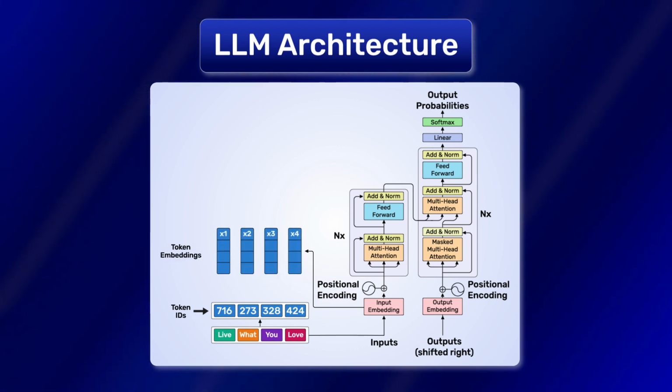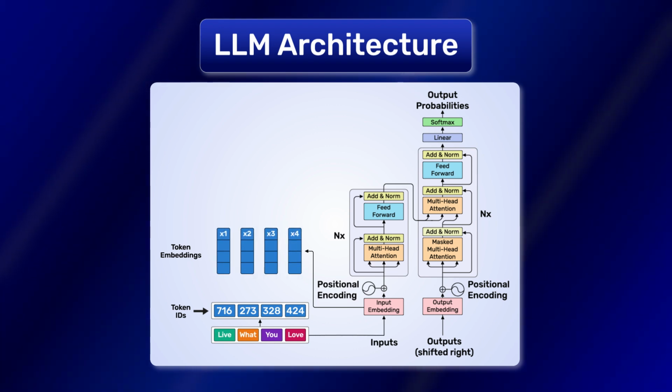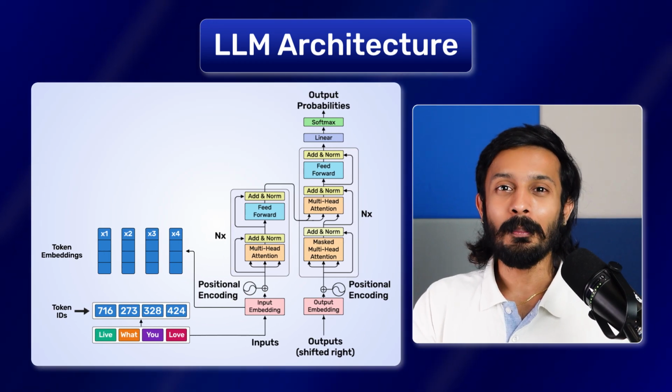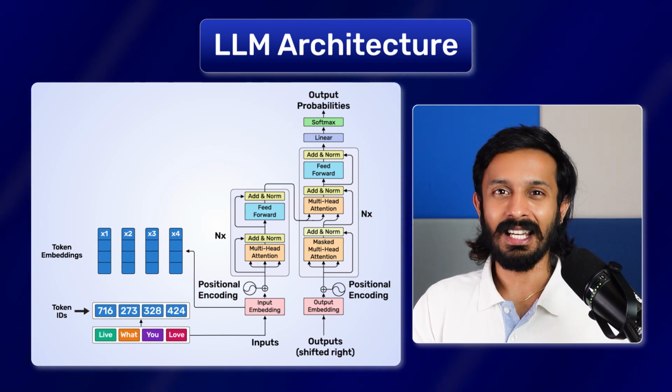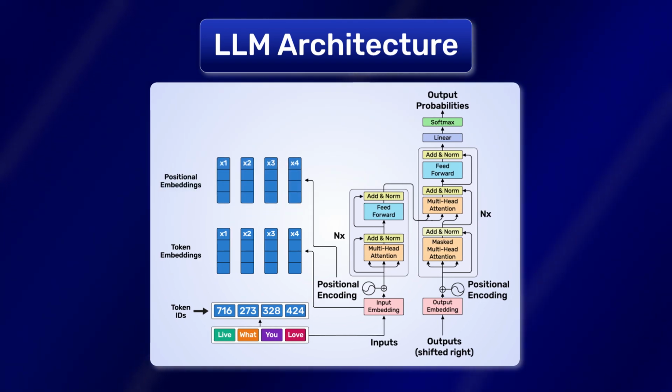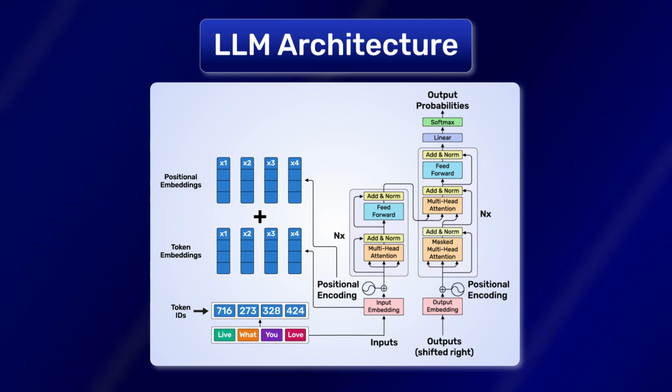This is a trainable layer where each token in the vocabulary is assigned a high-dimensional vector. This way, the model mathematically tries to understand the language. The next step is to encode the position of each word in the input sequence. And then, both the embeddings are summed and passed to the self-attention layer.